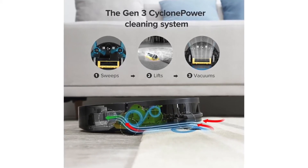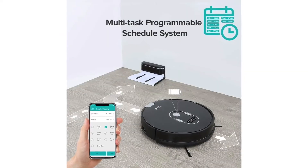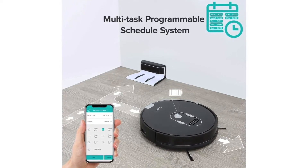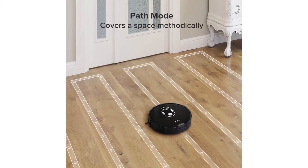There are 3 ways to control it. You may control it through an app, remote, or mechanical buttons. It requires a 2.4GHz Wi-Fi connection in your home to which this is connected. There is also a programmable schedule that makes it ready to work at any time of the day.